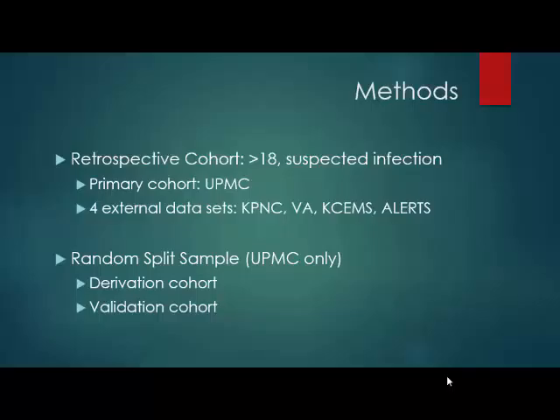They did a random split of the sample, but only of the sample from UPMC. So in order to derive their clinical criteria, they looked at half of the UPMC cohort and then validated it with the other half of the UPMC cohort. And then near the end, they're like, oh, we should look at these other groups too. So you'll hear a lot more about the UPMC cohort, or read a lot more about the UPMC cohort, as you go through this study.